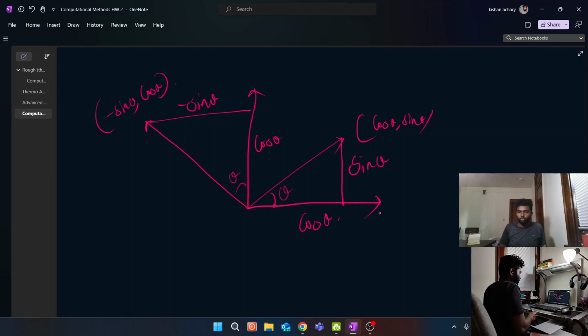If you want to write it in a vector or matrix form, let's call it the R matrix.